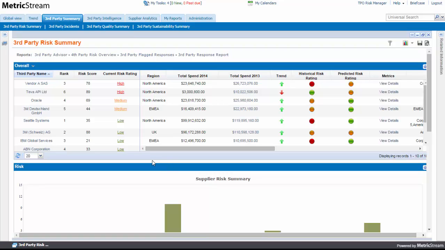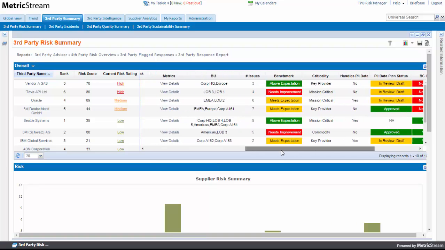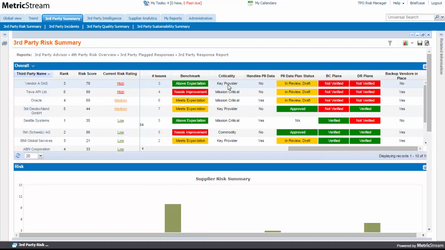Now what I've done for just a moment is I've actually logged in as a very different user, a user who is tracking third-party vendor relationships. And why would I discuss that in the context of business continuity? Because as I rate vendors that I do business with, there's a variety of risks that relate to these vendors, and one of the risks is, are these critical vendors? Are they mission critical to my business processes? So we can record that both in the business continuity management application as well as our vendor management application for third party, and they speak with each other seamlessly on our platform.